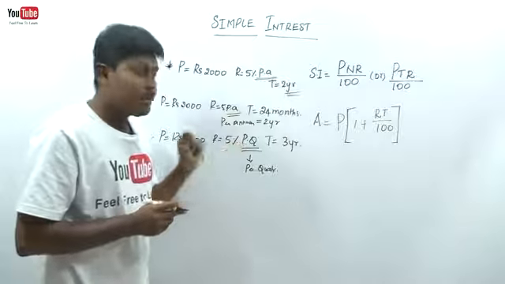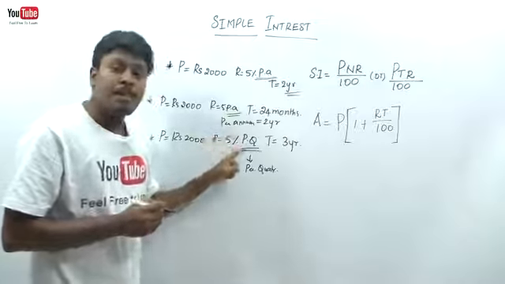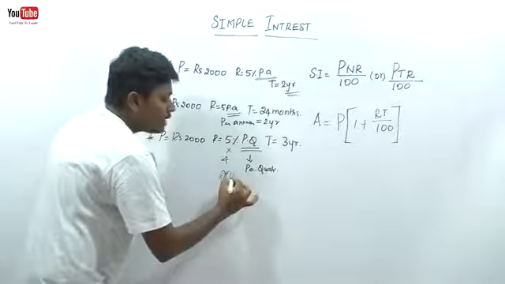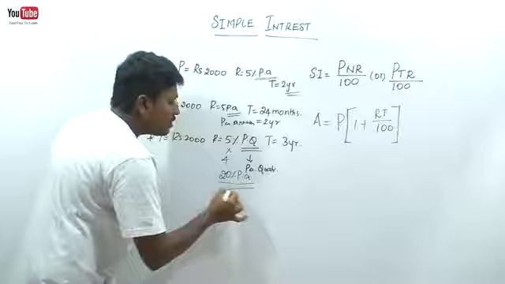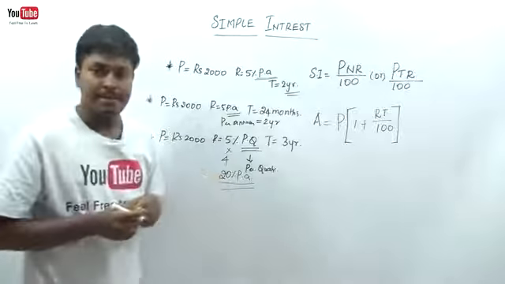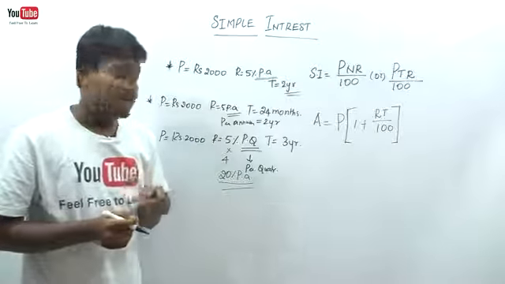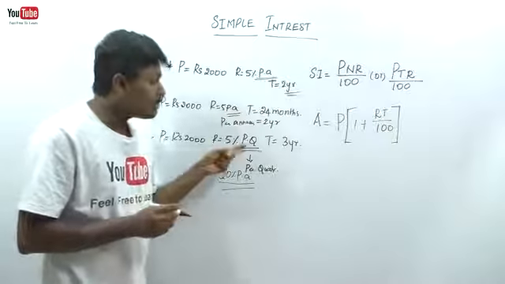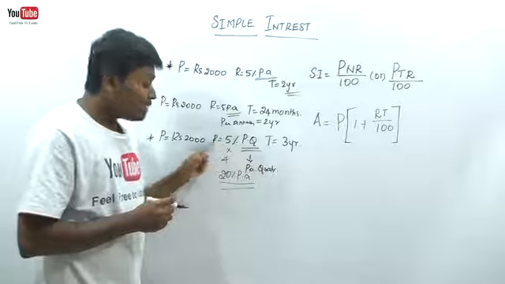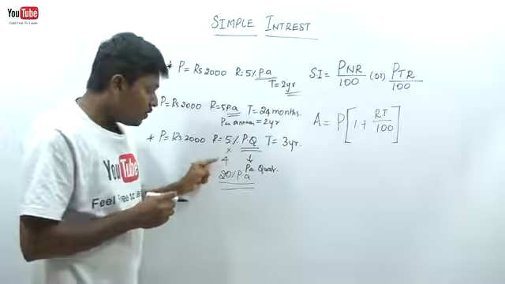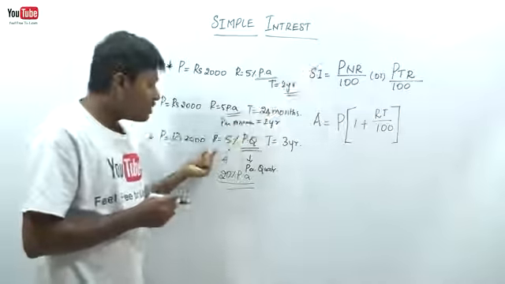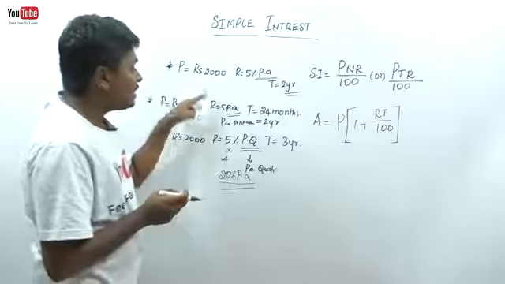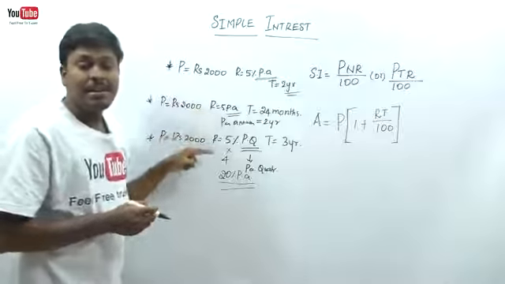Now, 5% per quarter. In order to convert this per quarter into per annum, we need to multiply by 4. That is now 20% per annum. Then substitute in the formula where R equal to 20%. Friends, just note down in your notes that if it is per quarter, don't directly substitute R equal to 5 there. Convert this per quarter into per annum by multiplying the value by 4, which is 5 into 4 is 20% per annum. Then substitute R equal to 20% in that formula. So friends, these are the 3 different conditions we need to check in a question.